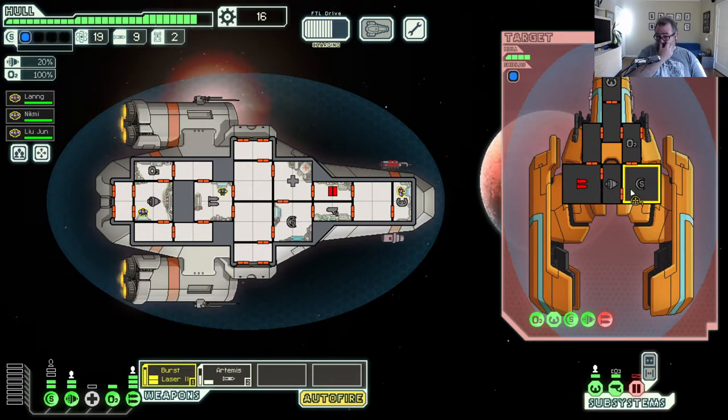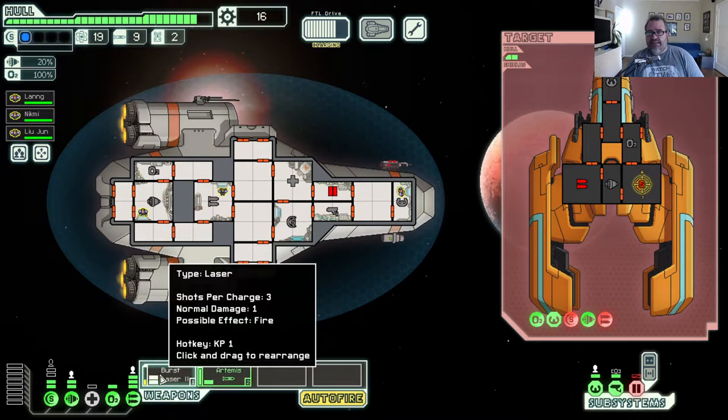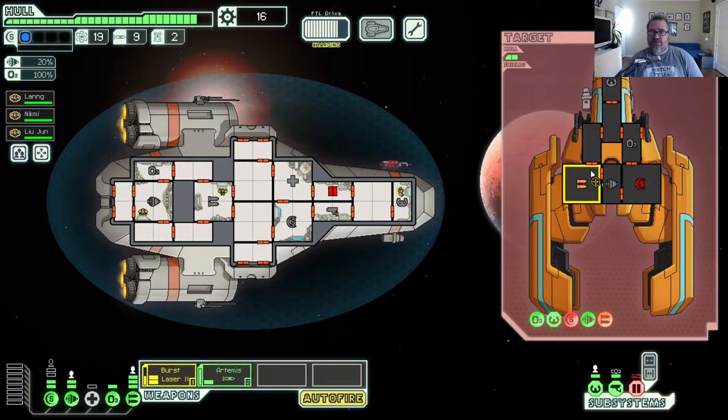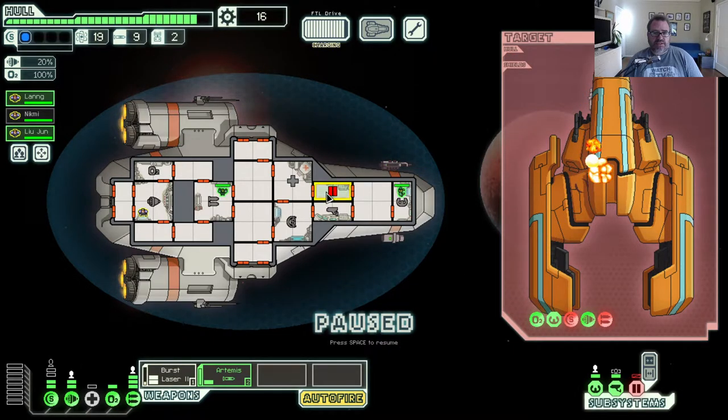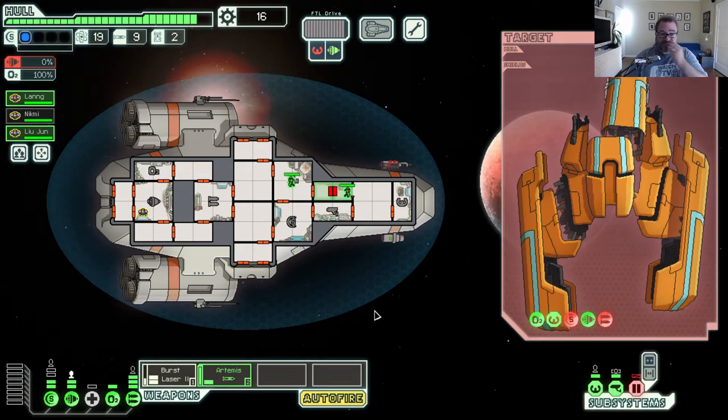So now we're going to... let's see. It's interesting. You want to take out their shields if you can. Just makes everything easier. And then as long as the systems are down, you can go for piloting. But actually, you brought it back up, so we're going to go for his missile again. There we go. Nice. Send in a couple of guys to repair the doors.